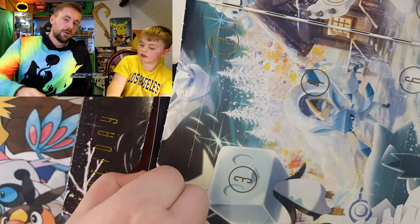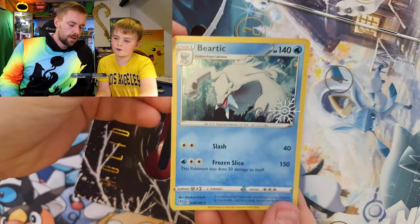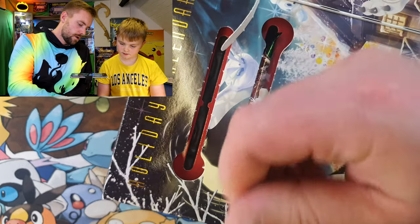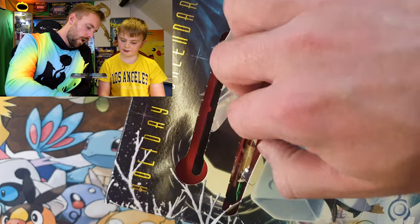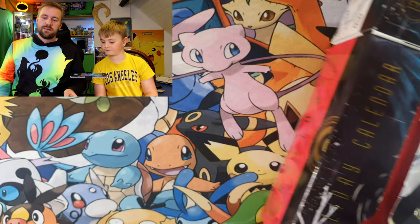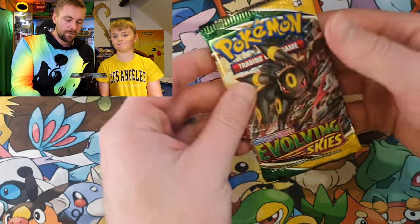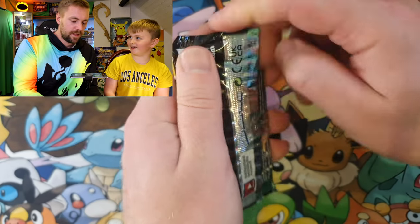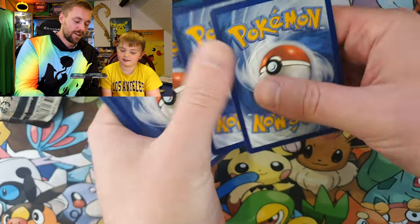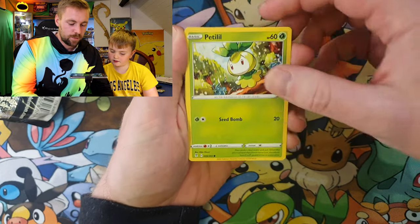I've got a Pokemon card — he's opening the first one! What is it going to be? Beartic! Steady — oh, it's in there tight. Very nice, he's got a Beartic — number one! Let's go for number two, see what we get. I think that might be for number three. Oh, there's an Evolving Skies! Oh my god it is! We're going to have to open it — it's a calendar, we have to. This is how we get something good. Let's see if we pull that Umbreon.